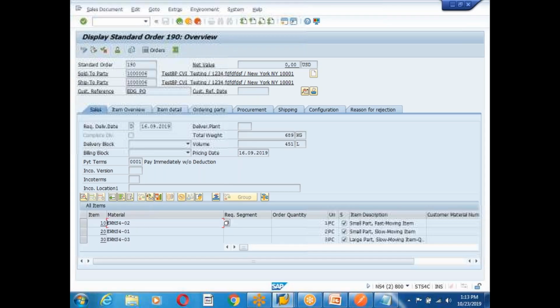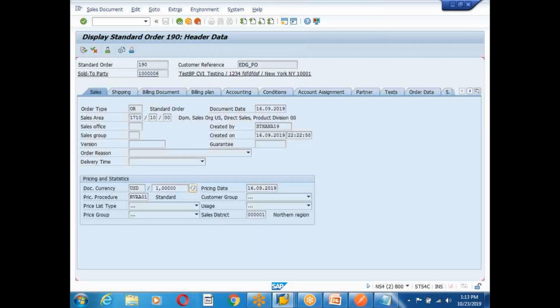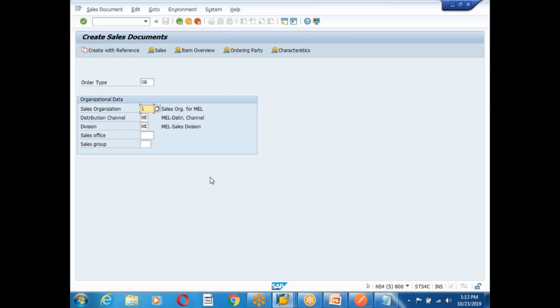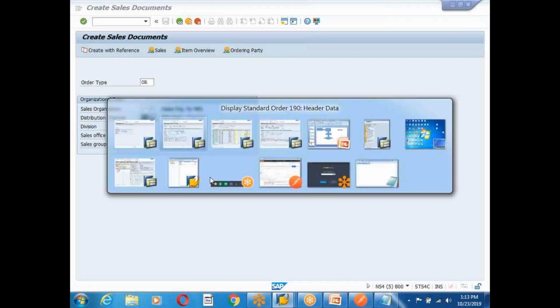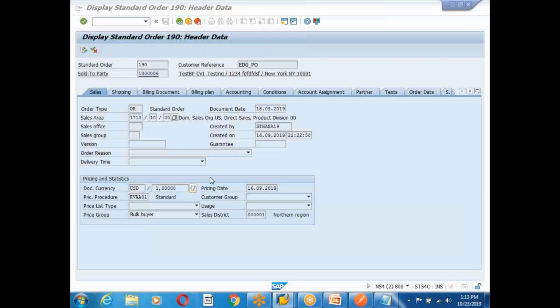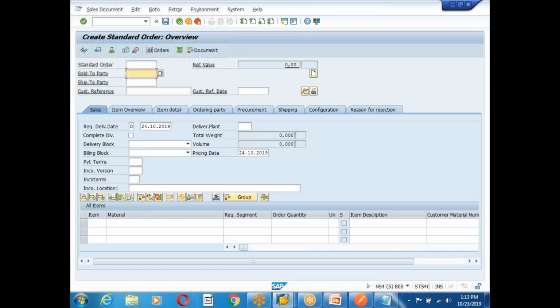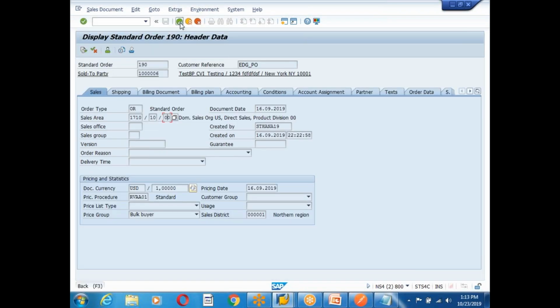And what is the sales organization? Sales organization will be available in the header. Go to the header. You can see sales area is 1710, 10 and 00. Okay, 1710, 10 and 00, and enter. I'm going to create one more order for the same customer. Go back and take the same customer.